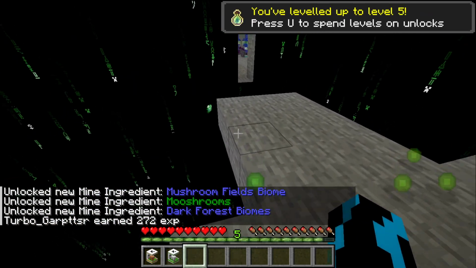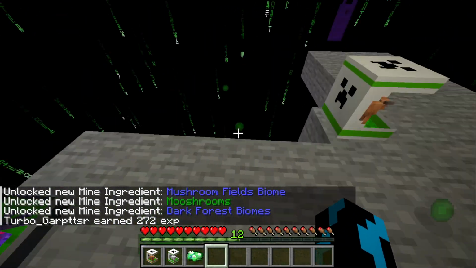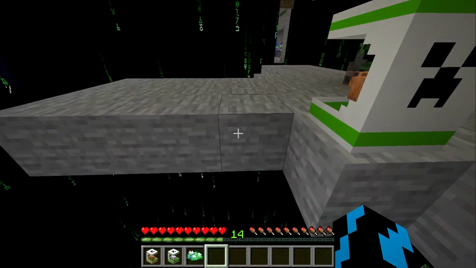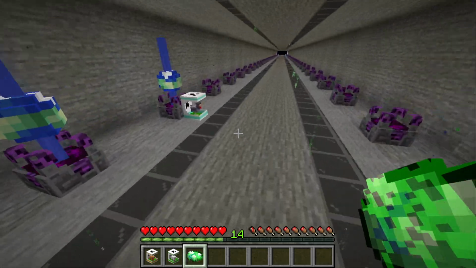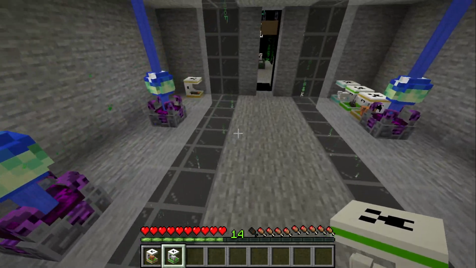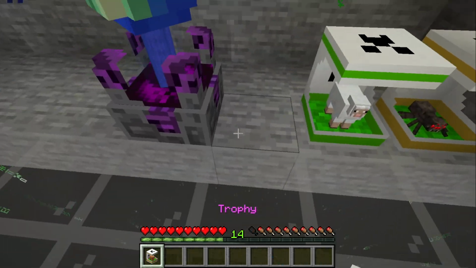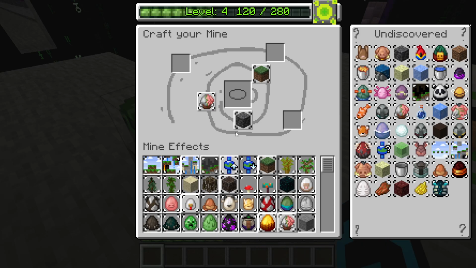Alright. There we go. This one is one I'll go ahead and save. It is dangerous, but I'll save it. Alright. Let's go ahead and drop this one off here. And I'll put down my trophies just because I can. Alright. And, what do we got?